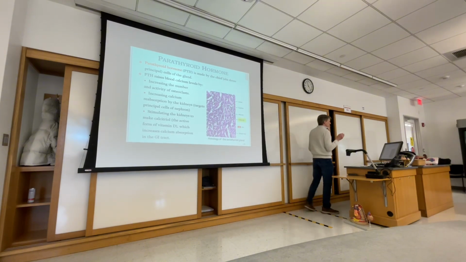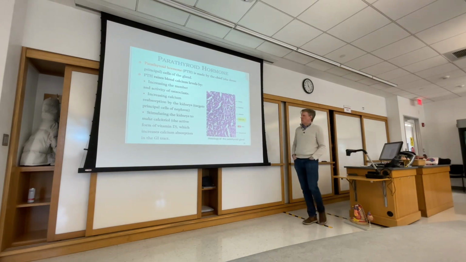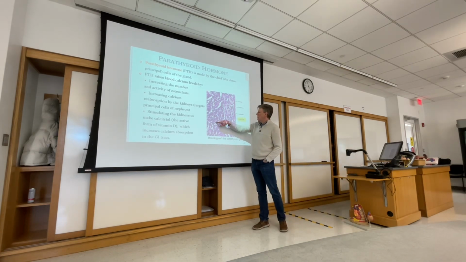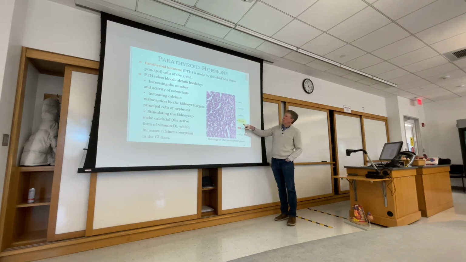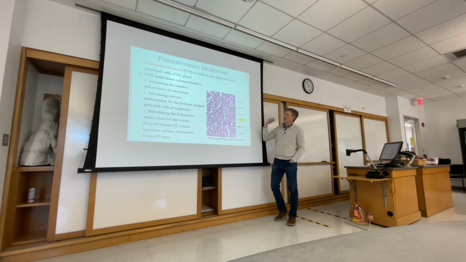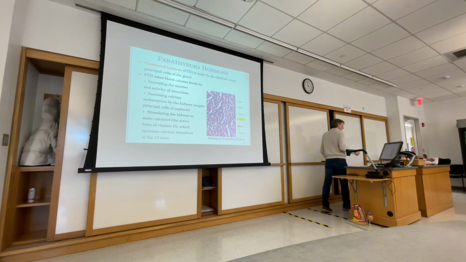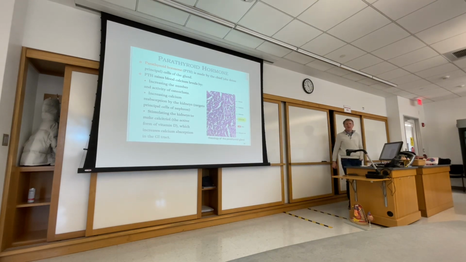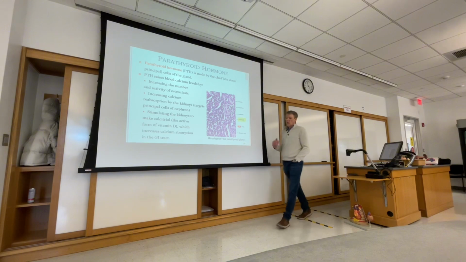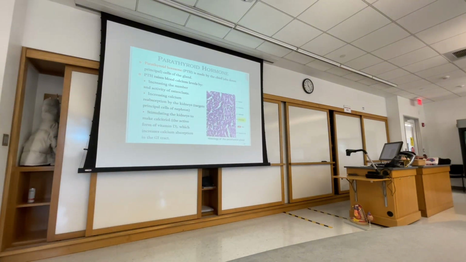If you did a tissue sample of the parathyroid, you would see a lot of these small dark purple cells that are called chief cells, or they're also known as dense principal cells. They go by a couple of different names, but these are the guys that actually make the parathyroid hormone. Parathyroid hormone is the antagonistic hormone to calcitonin. So calcitonin reduces blood calcium levels, and parathyroid hormone increases blood calcium levels.